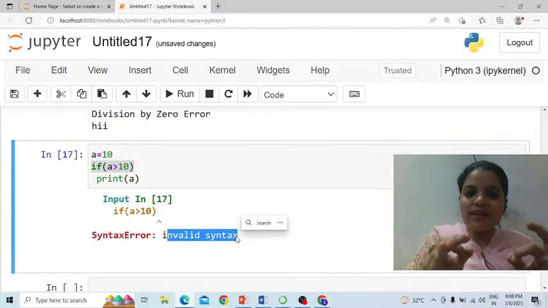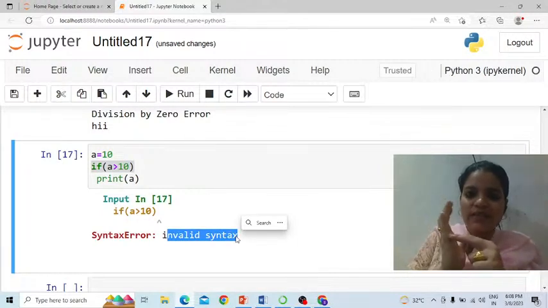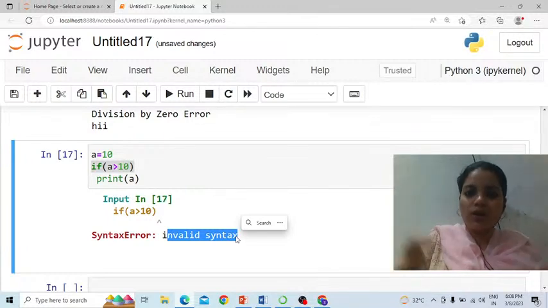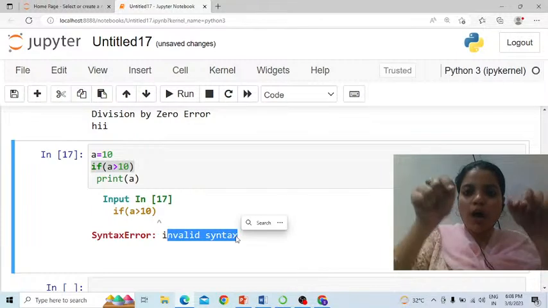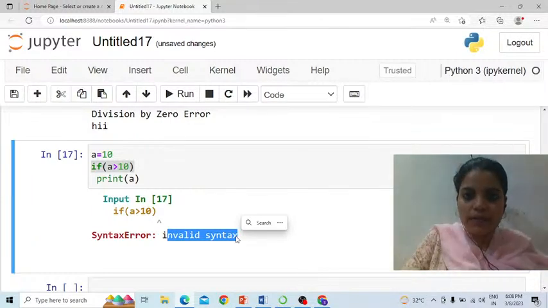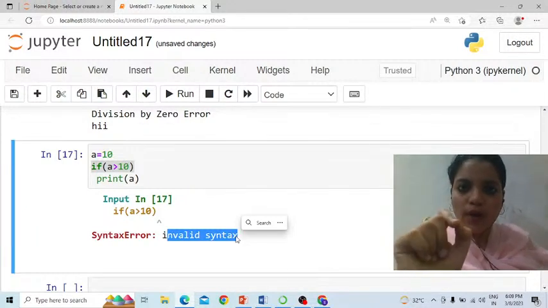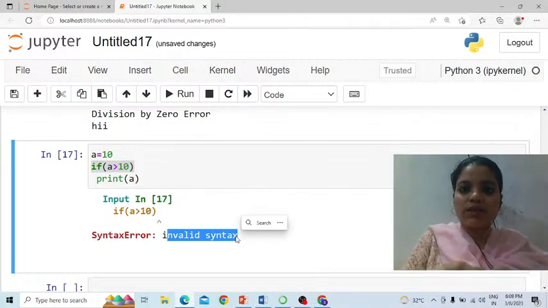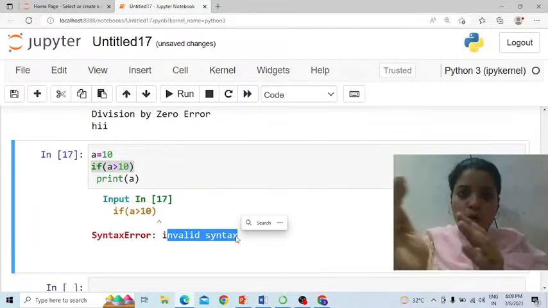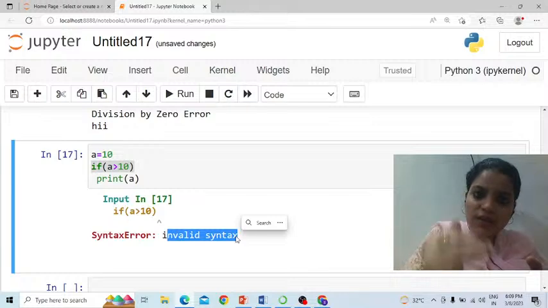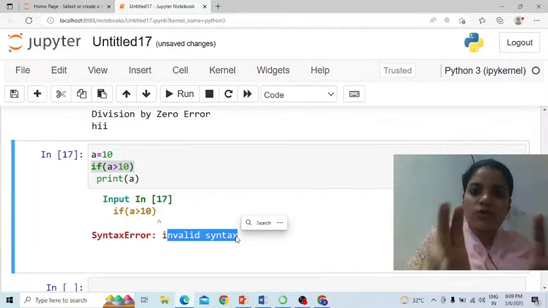So errors are always those syntax issues, or let me say syntax errors, caused by the programmer himself or herself, the mistakes we make ourselves. Sometimes you forget to give a semicolon, sometimes you forget to declare a colon, sometimes your parentheses are missing. If it is Python, most of the time our indentations go wrong. So if you go wrong this way in coding, that's called an error.